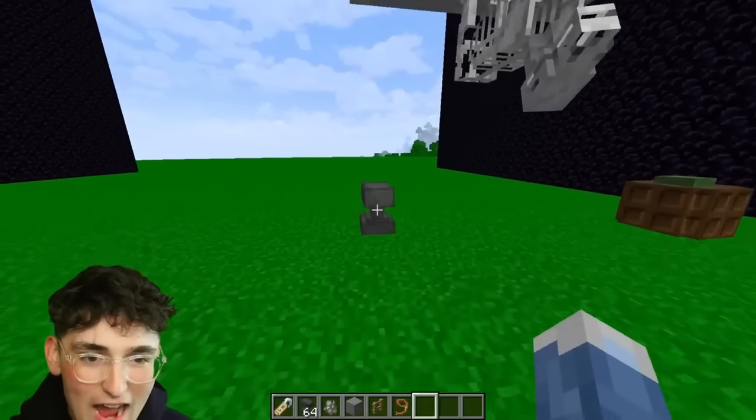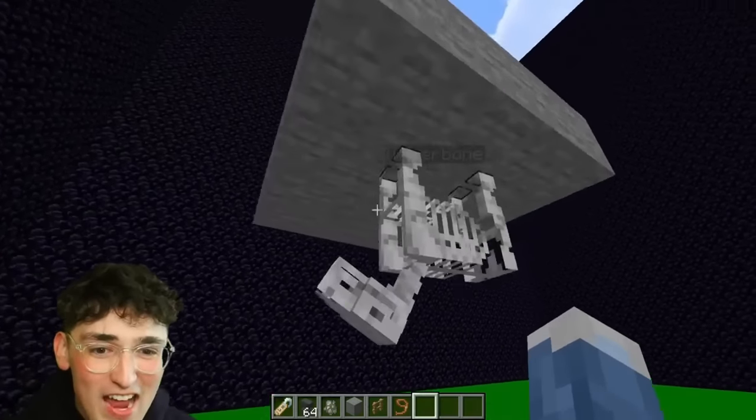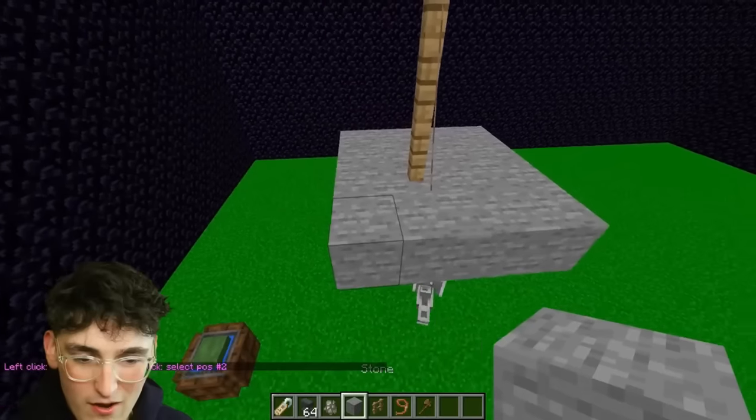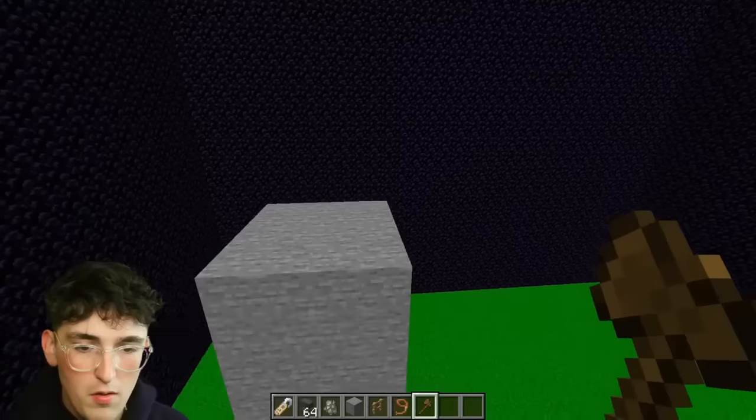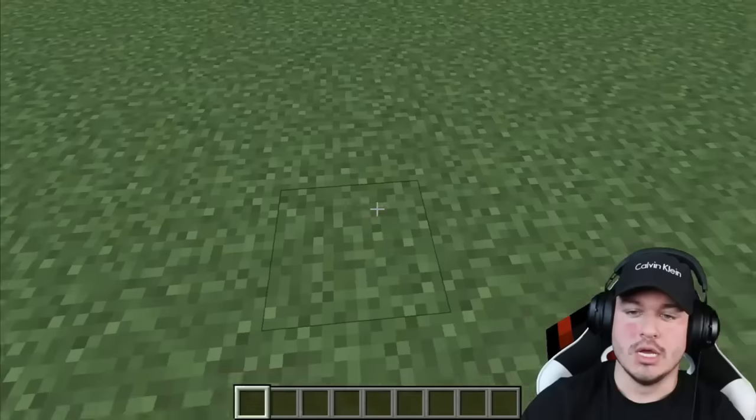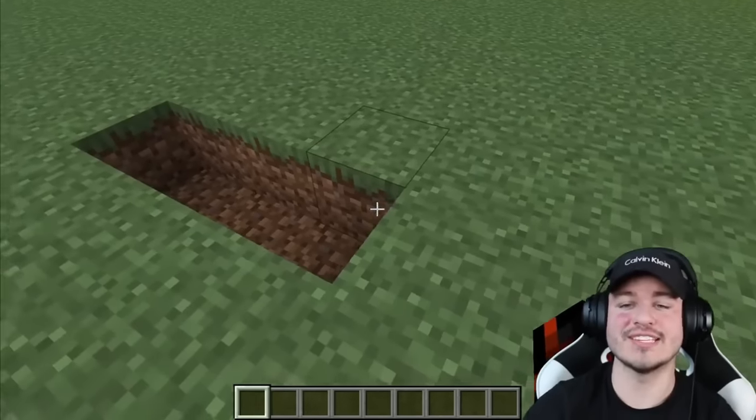Oh my gosh, guys, it works. It is an upside down skeleton horse. Now, all I need to do is wall this off so you don't see any of the fence. Voila! Hey, that's so cool! Okay, we're going for a nice expertise-looking build.